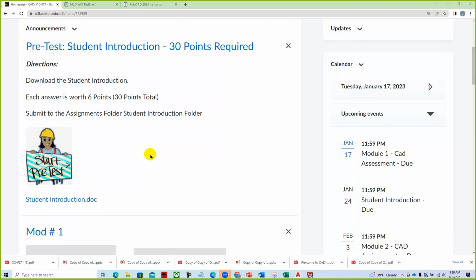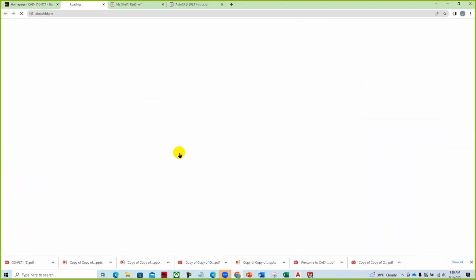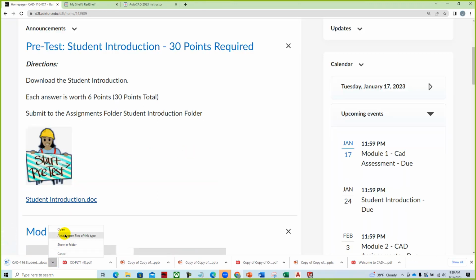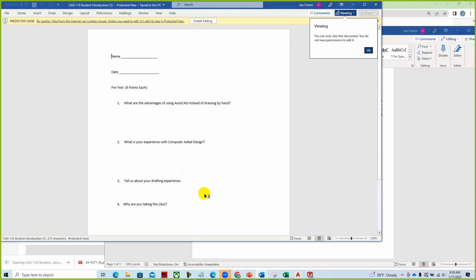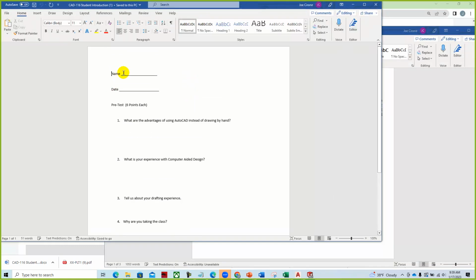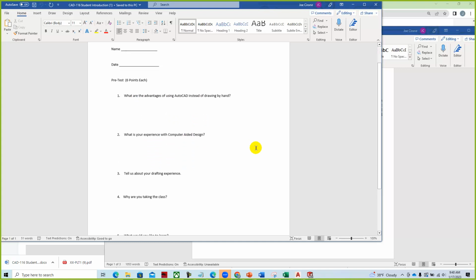This is required the first week of class. There's a student introduction document here, and if you click on that and open this file, we want you to put your name on it and the date. Then: what are the advantages of using AutoCAD instead of hand drawing? What's your experience with computer-aided design?